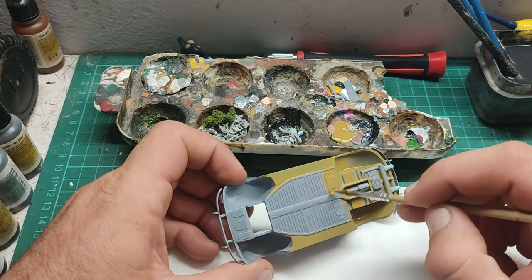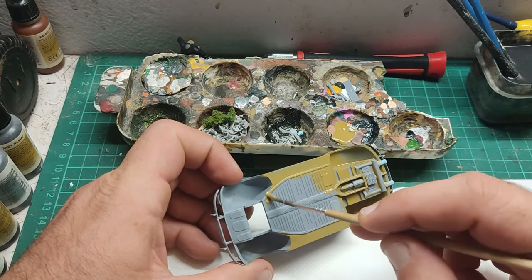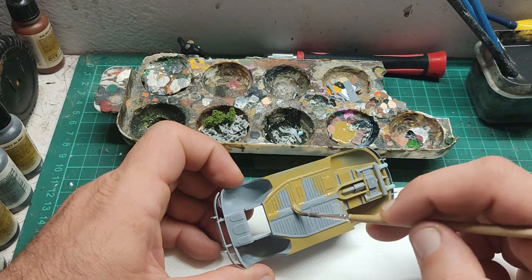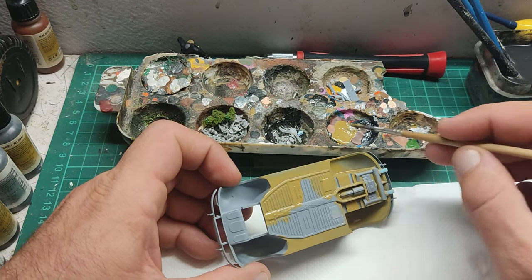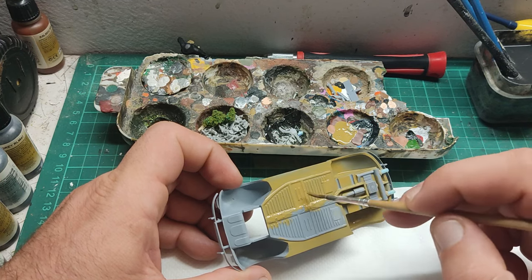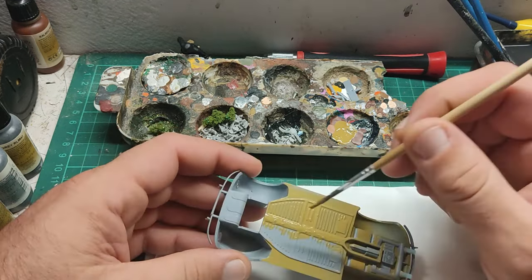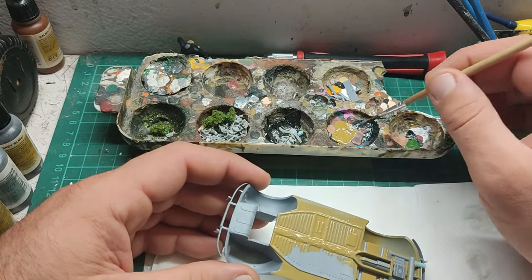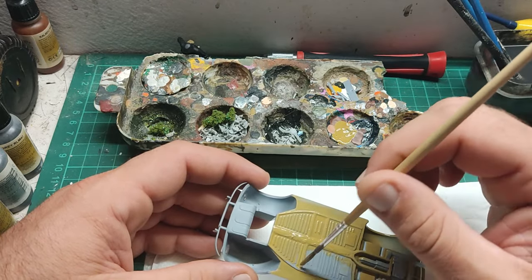Hopefully you get the idea of how I paint stuff. Now this is not my best way of working, but it is how I apply my base coats. I go sloppy like this in the first coat, and then I become more precise and more careful as I proceed with more coats, like onto our second coat. But you get the philosophy. You will see that I tend to move the paintbrush in one direction.